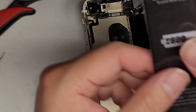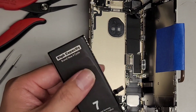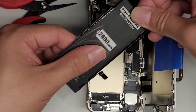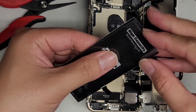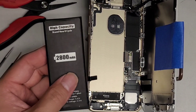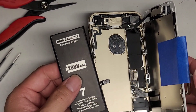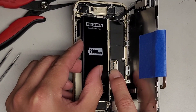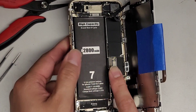The replacement battery often comes with a clear sleeve on it. To remove that sleeve, hold the clear thing and push on the bottom to slide the battery down, then pull the battery out from the sleeve. To test fit the battery, plug the connector in first, then push the battery over to the side and drop it in. The battery fits perfectly. Now pop the battery connector back out.